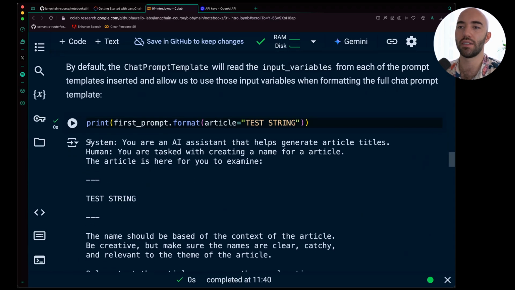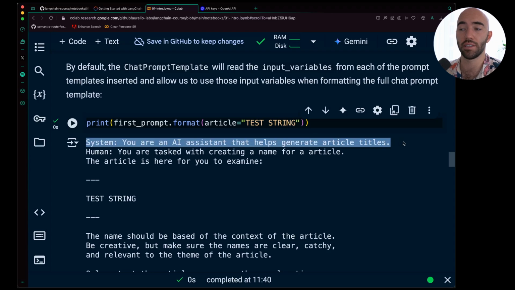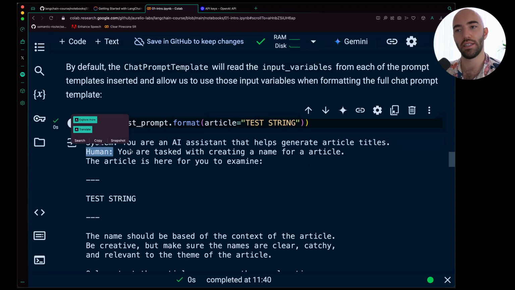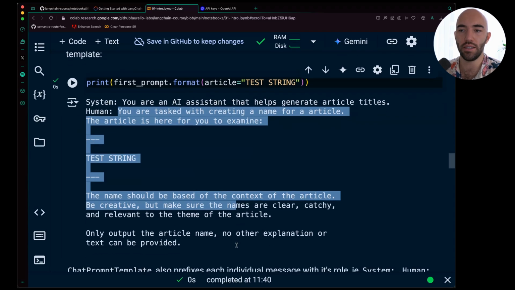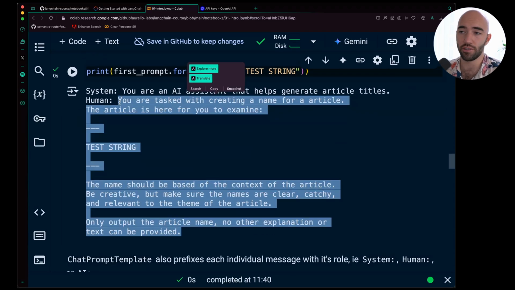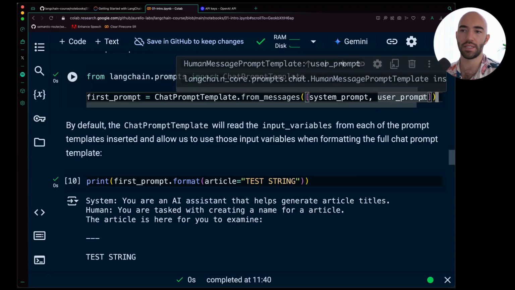And we can see that what we have is our system message here. It's just prefixed with this system. And then we have human, and it's prefixed by human, and then it continues, right? So that's all it's doing. It's just kind of merging those in some sort of chat log. We could also put in AI messages, and they would appear in there as well. Okay, so we have that. Now that is our prompt template.